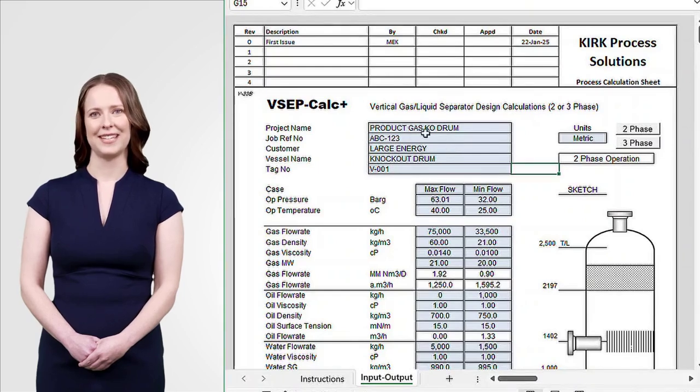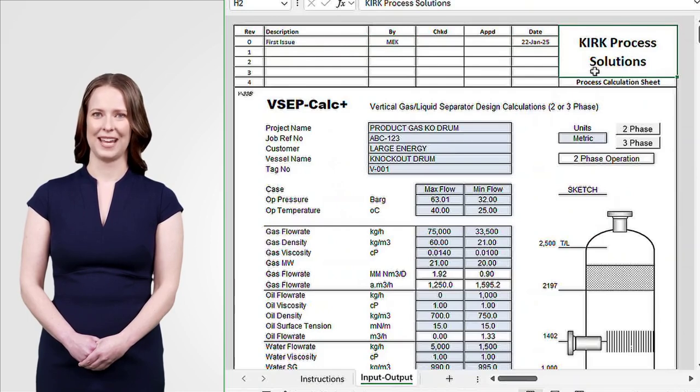Now, looking at the Input-Output tab, at the top we find the standard document control boxes where you fill in the details of the issuer, revision description and date. Note the main box here should have your company name in it. You can edit this if required. Complete the project and vessel details here.